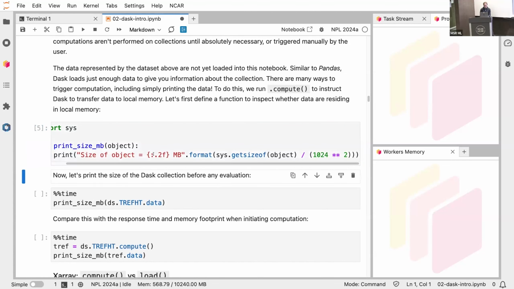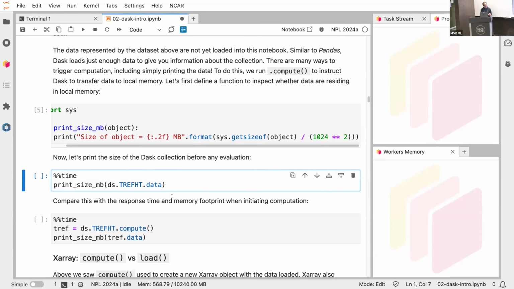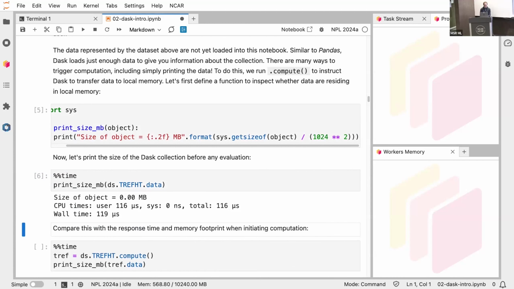So I will run this to define our function. Now, if I print the size of the collection variable before we do any evaluation, you'll see that this responds very quickly because there's not really much data in it. The size is essentially nil. If we printed this in bytes, there'd be a little bit of size just because we're storing that metadata, but it's basically empty.